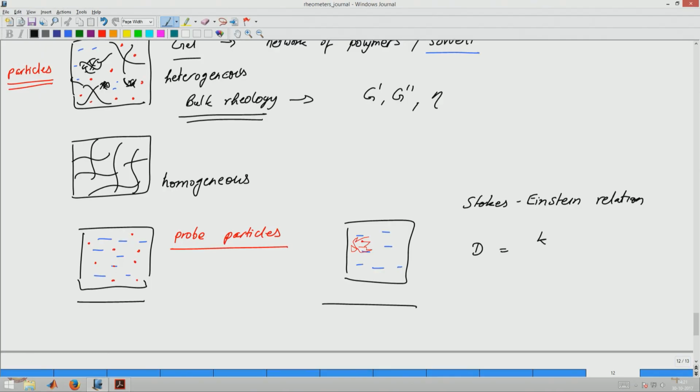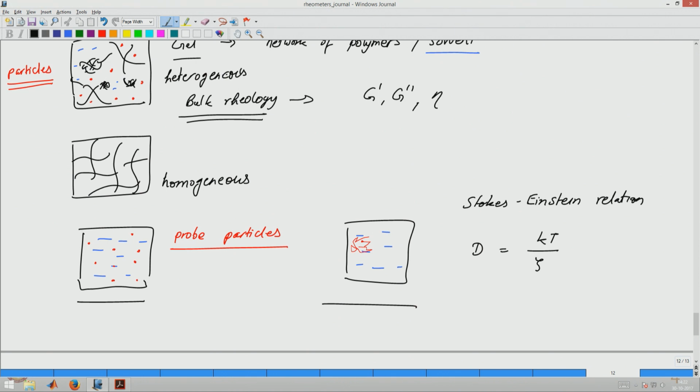This is based on the Stokes-Einstein relation, where the diffusion of such a particle depends on the thermal energy that is available in relation to a friction coefficient that is experienced by the particle when it is moving about. If the friction coefficient is higher, then the diffusion coefficient would be lower, and clearly the friction coefficient will be higher for higher viscosity fluids, and higher for higher size particles. We have already said that.